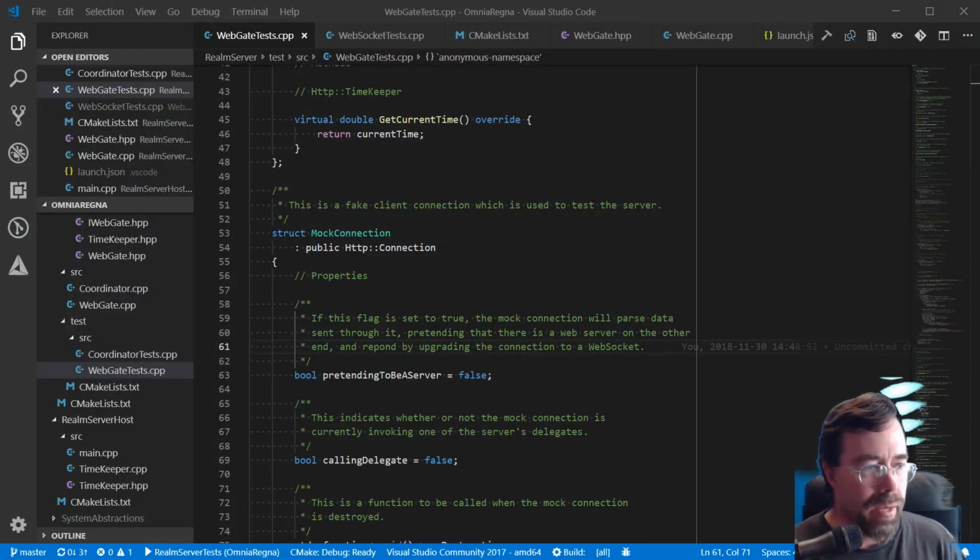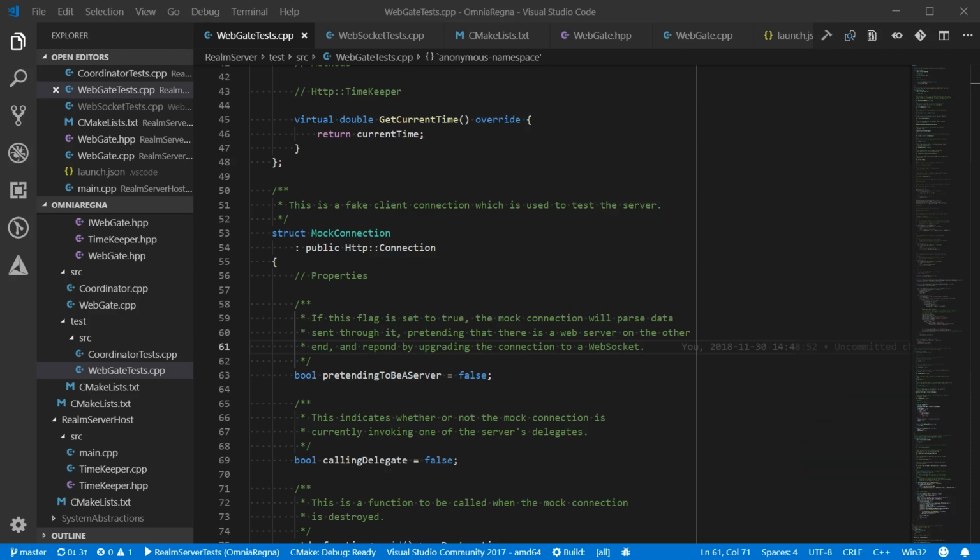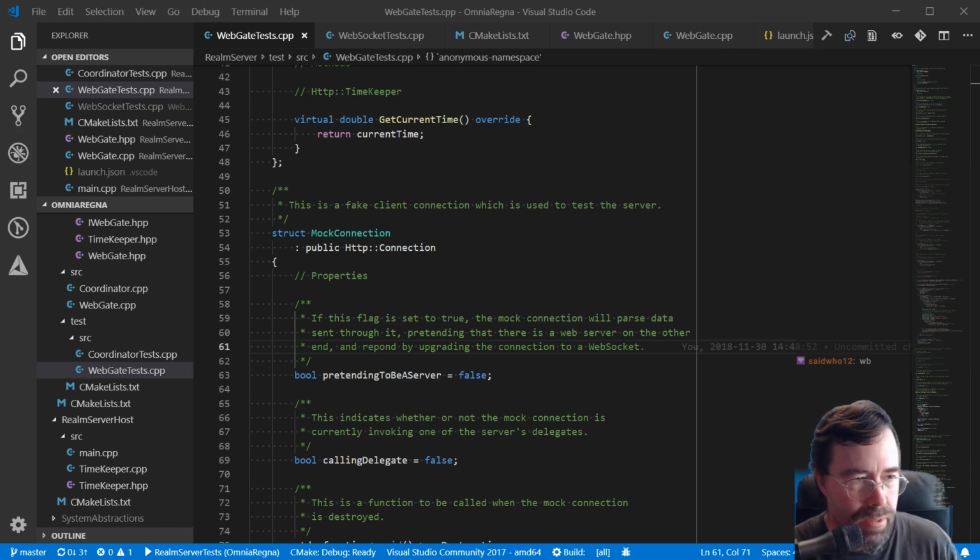Ooh, I got some bad reflections on my camera. Hold on a sec. Turn off my camera. Okay, hold on. Better?